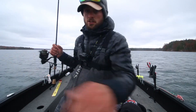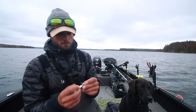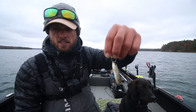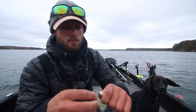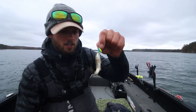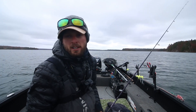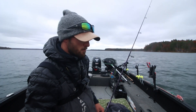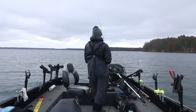One question I always get whenever I do any kind of minnow video is how do you hook the minnows. That's pretty easy. Whenever I'm fishing any kind of minnow, I hook them pretty much the same way. A lot of guys want to hook through the lips — will the minnow stay alive? Yes. Will it stay on your hook long? No. The main way I like to fish minnows is in through the mouth and up through the top of the skull. Does it kill the minnow? Yes — but they stay on very well. I impart all the action with the rod, so I don't need the minnow kicking around. For most of the jig-and-minnow stuff I do: in through the mouth, up through the top of the head.